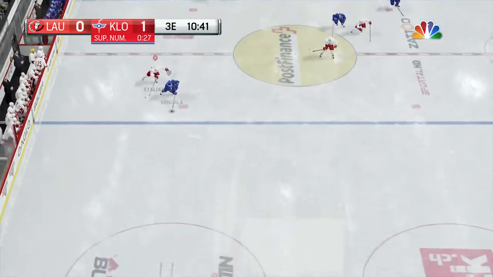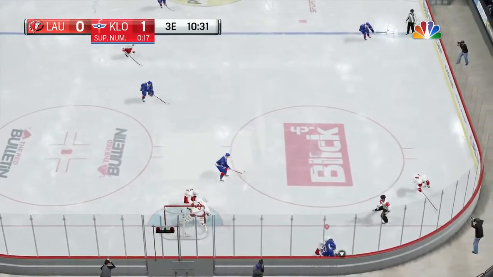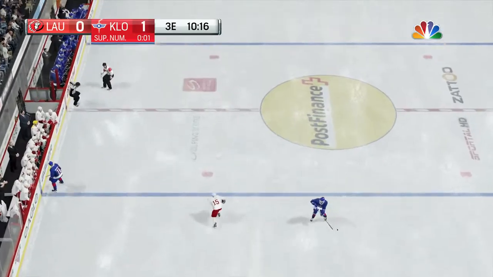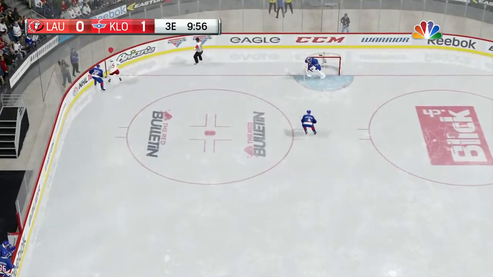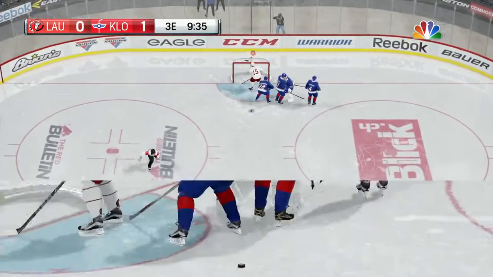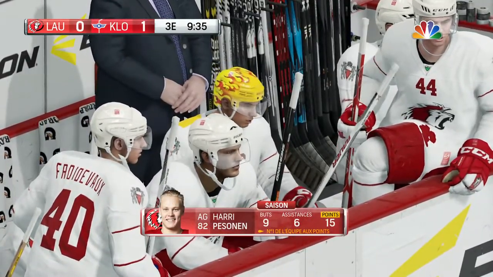Kloten's got possession in their own end. Trying to generate something from behind his own net. They must retreat and start back again. Oh, can he catch him? A great chance just got wiped out. Lausanne starting back in their own end. Right there, but can he get it out of harm's way? Lausanne survived it. Back even.